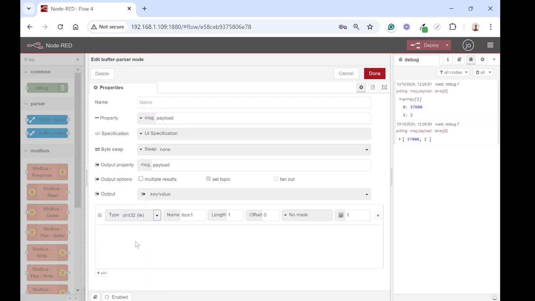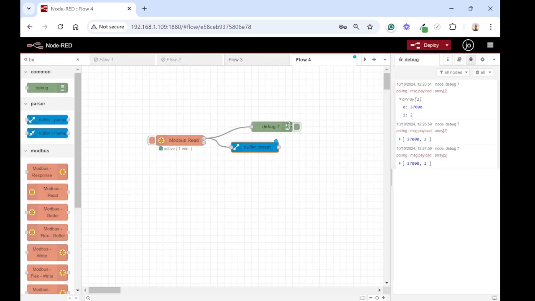That means the least significant byte is sent first and then the most significant, the other way around from some other conventions, where they send the most significant first and then the least significant. And we need to swap 32. Select swap 32 and select done.